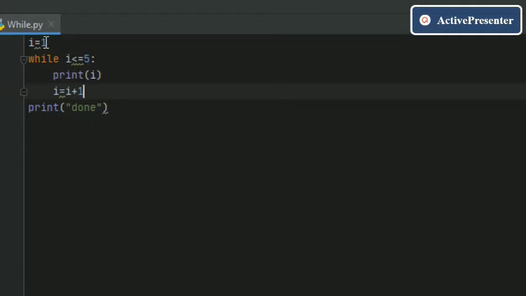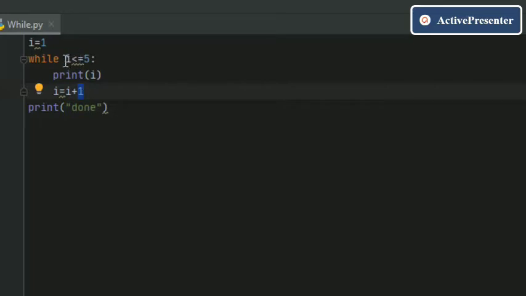The very first time the i value will be 1, so 1 has been printed here, if you see the output window. Then it has been incremented to 2, then again it has printed 2 in the loop. Similarly up to 5 it has printed, and on the next iteration it becomes 6.